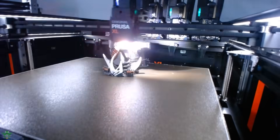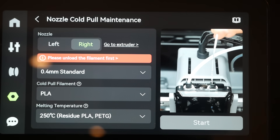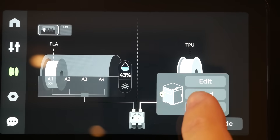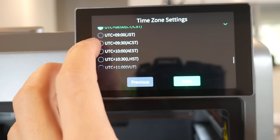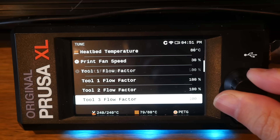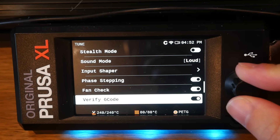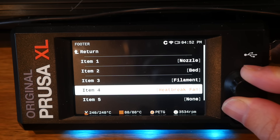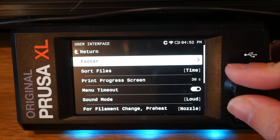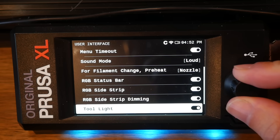But there are some areas where the XL feels a little dated. The H2D has a crisp, high-resolution display akin to a mobile phone, making it easy for new users to navigate because it feels familiar — generally intuitive and easy to use without any training. The K2 Plus basically copied this. The XL's display is vibrant and has plenty of space, but it seems to struggle to display all of the information you need. For instance, I really want to have the temperatures of all tools listed across the top or bottom, but the closest option I can find is to dedicate one slot to cycling through them one after another. Overall, it just feels old school compared to what is universally offered by other manufacturers, and I hope this is an area that Prusa are looking to improve in future.